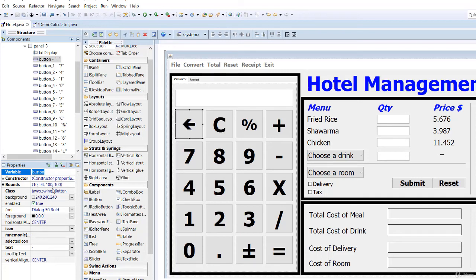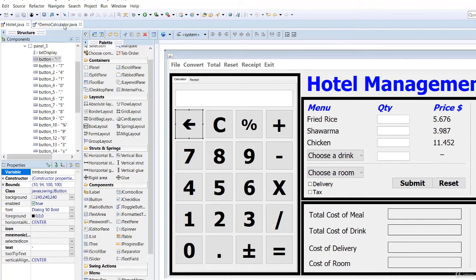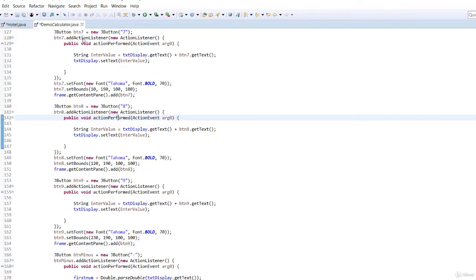So this is going to be btn backspace, btn backspace. So just the same variable names like in the other calculator that we did, which is here.